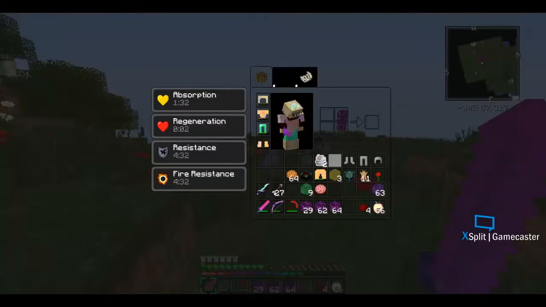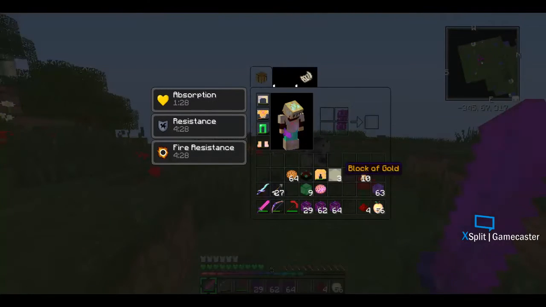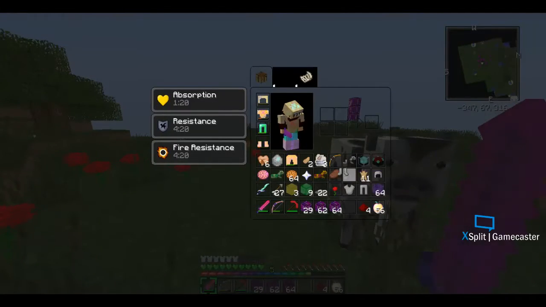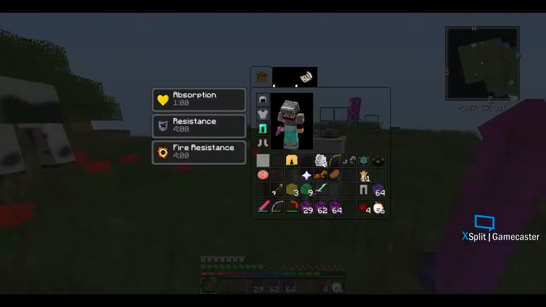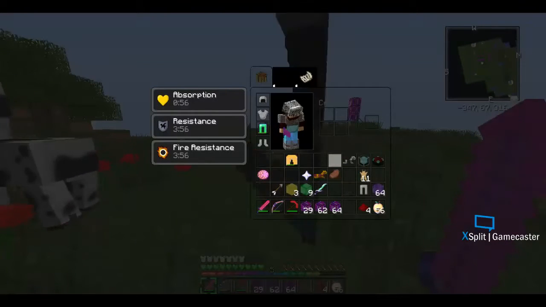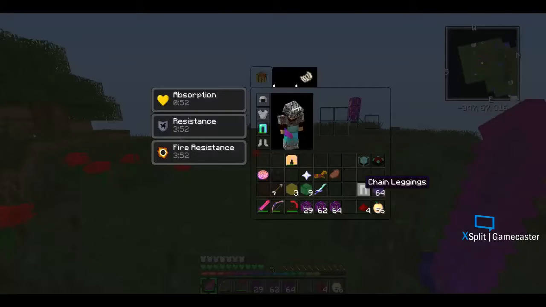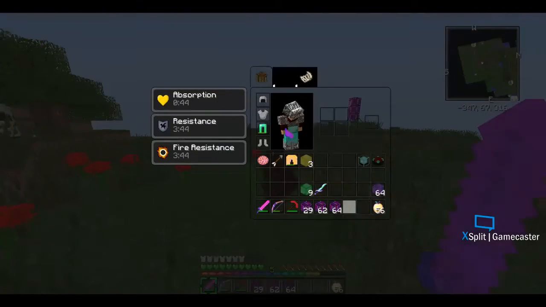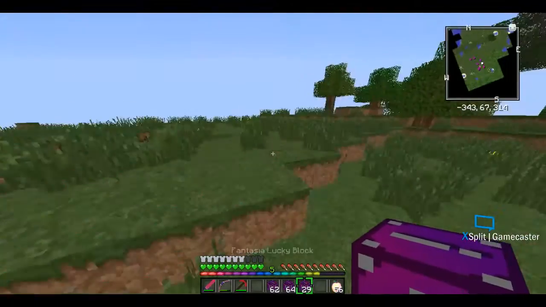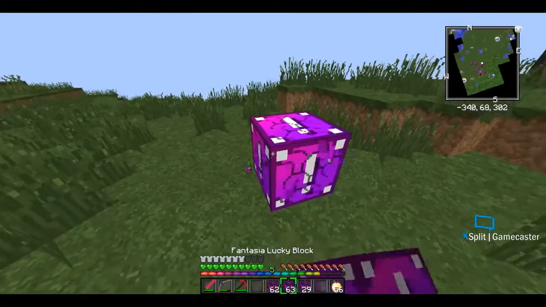So let's get rid of some stuff here. I might get rid of diamonds. Let me just put this on before I die. Okay, everything I don't need is out of my inventory. Except this redstone, I don't need it. Okay. You used the wrong stack, but it's okay.